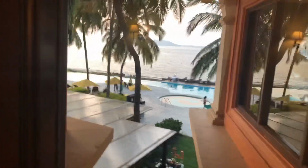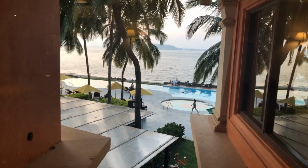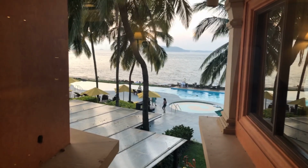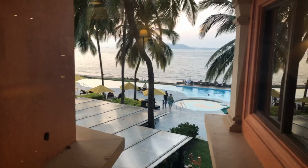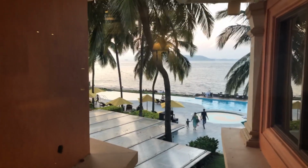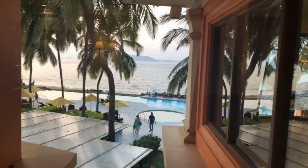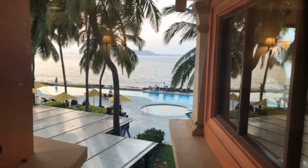And there's a grand ballroom area here where there's obviously events, but everywhere is looking out onto that view. And that's priceless, really. If you want to get away with it and just feel all that stress disappear, then I should say the JW Marriott Resort and Spa in Goa has got to be the place to do that. Let's go and find out what else the hotel's got to offer.